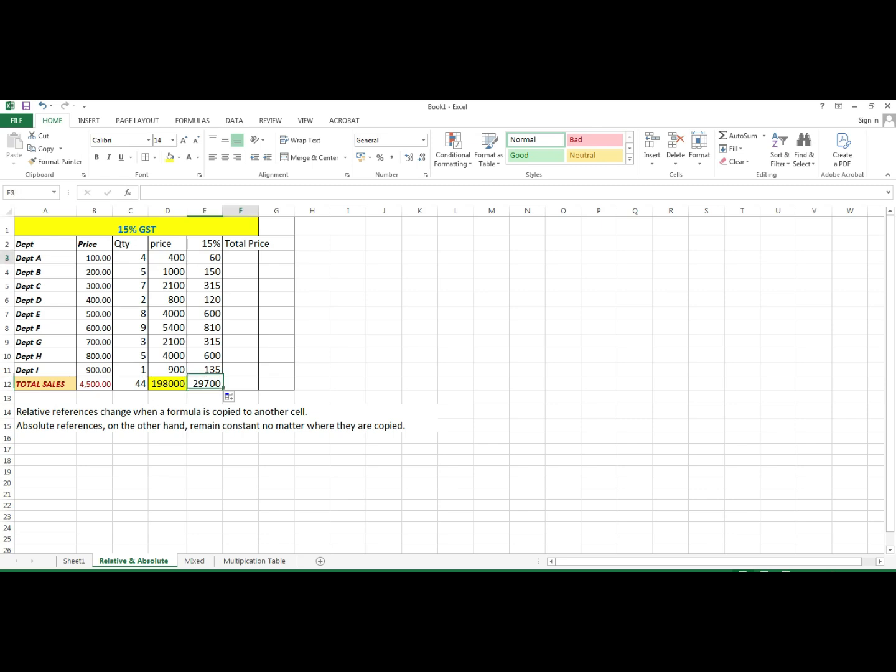Now we just have to add to find out the total price of department A, B, C, D, E, F, G, H, I. So is equal to sum. It's 460 guys, and I just have to drag it.